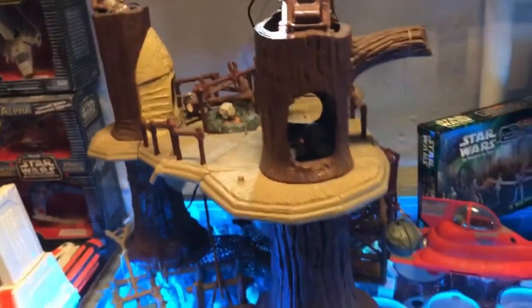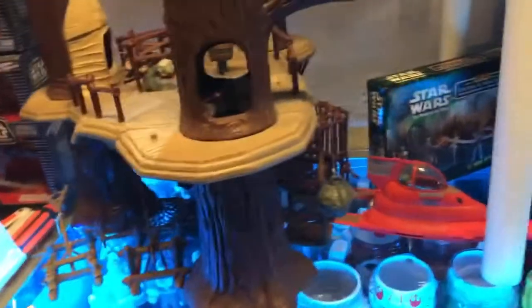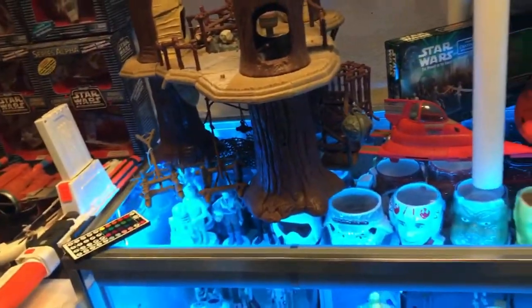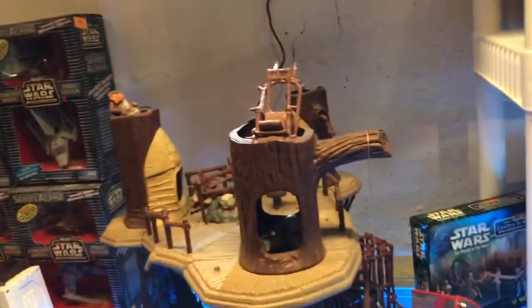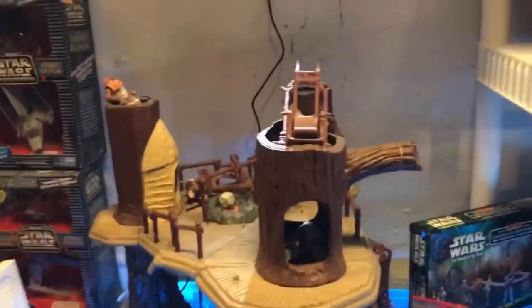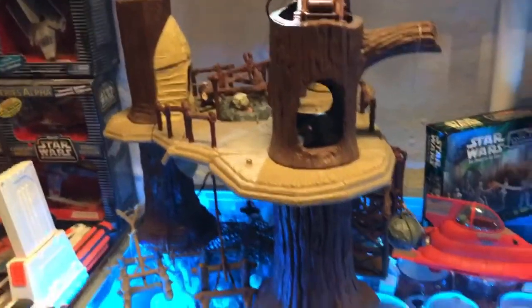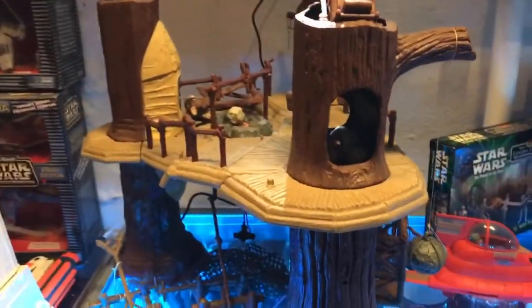But for this shelf talk, we have the Ewok Village, and if you watched in high speed, you might have watched the Ewok Village kind of fall apart. I'm happy to say that there was no damage to the toy other than what was already damaged. There were a few dinks and breaks from years of play when I was a child, but other than that, it's in about the same shape as it was. And I'm glad I got it to an easier to grab location, because I'd like to bring it out when we do our Ewok opening in a few episodes.